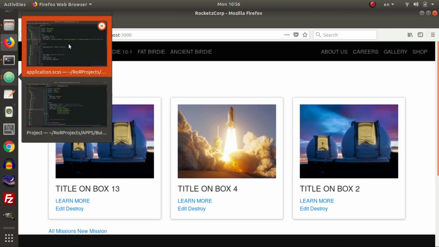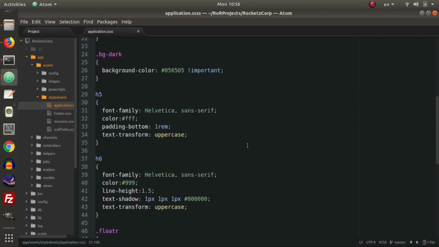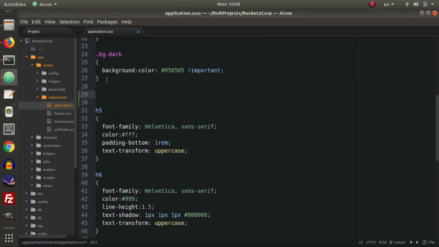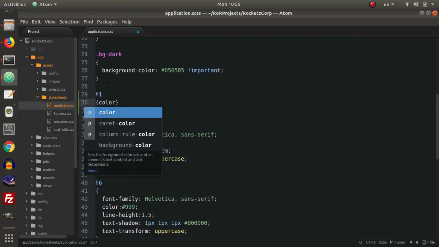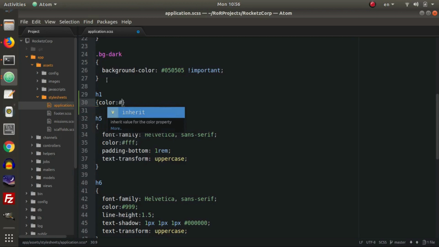There we go. Alright, so let's now add all H1 tags. We only use a few for the home page, but let's just add everything for the rest of the website or for the app. So for the H1 tag, let's do a color of 3A3A5A.